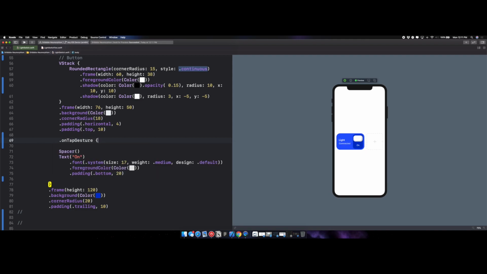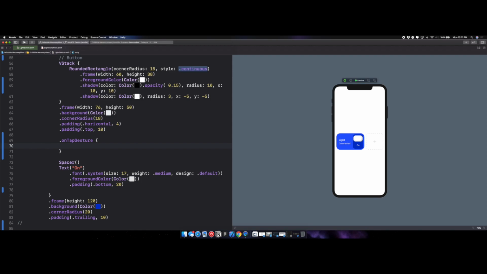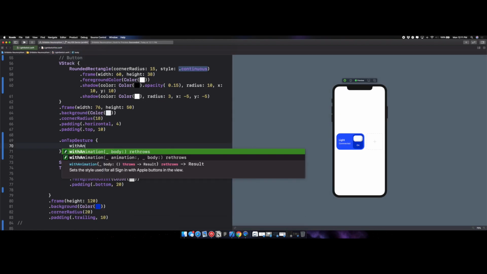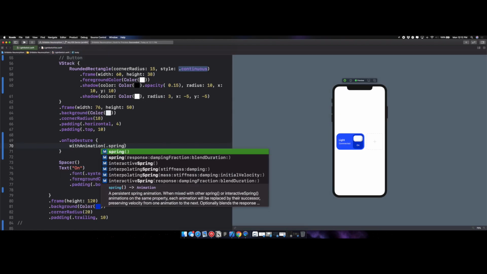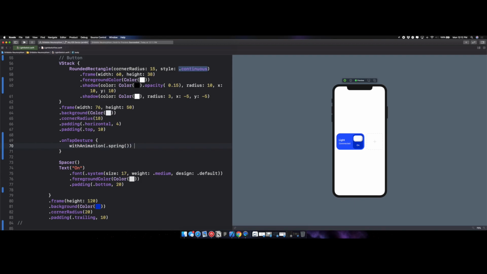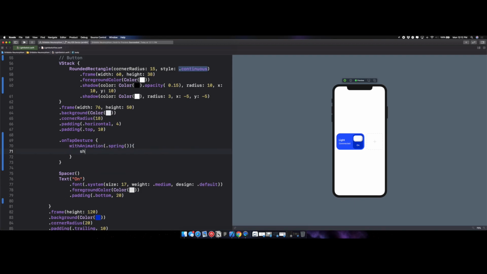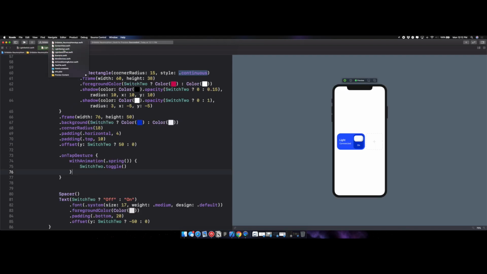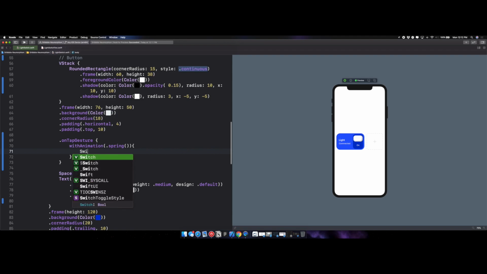Gesture, and we're going to do, I believe, with animation. And I'm a huge fan of the spring. And then we're gonna do show. No, hold on. Just got to reference. This is new for me too, related to how we set this up. The old Swift was different. Toggle, get rid of this. All right, so now we have this on.